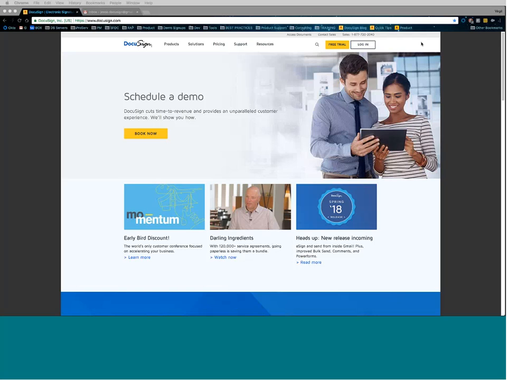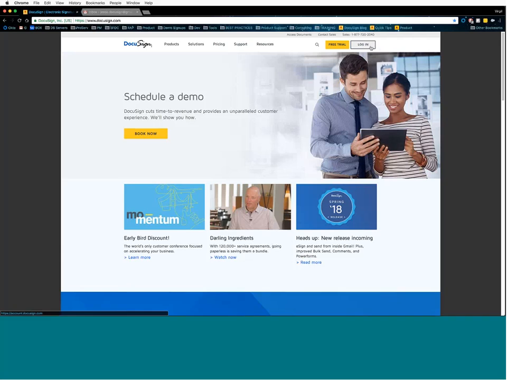So to log into DocuSign, let's start here first. If you go to DocuSign.com, one thing to note is this login button in the upper right-hand corner will log you into production. Now, we have a demo environment where you could be added to essentially do some testing, build your templates, and then when you're ready, you can download those or export them and then import those into your production account. The reason we typically encourage that is because demo is free. You can kick the tires as much as you want, whereas in production, you are using real paid envelopes.